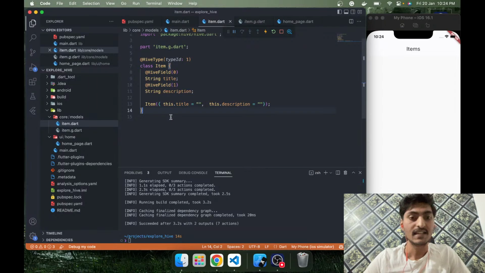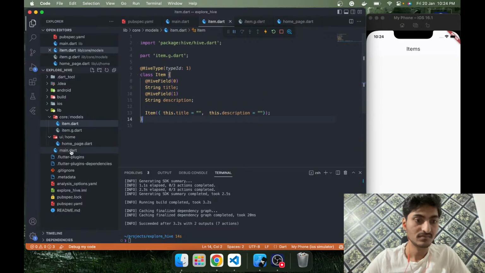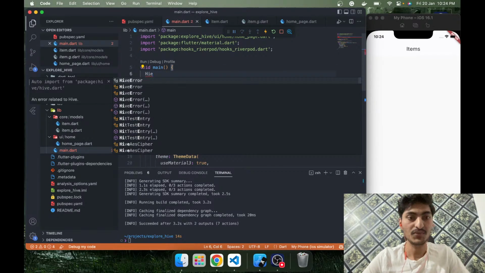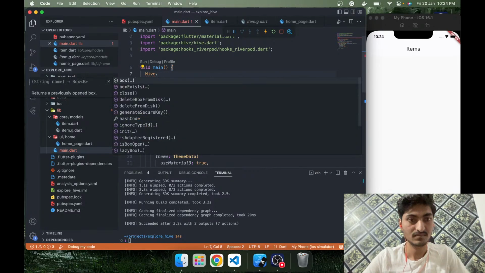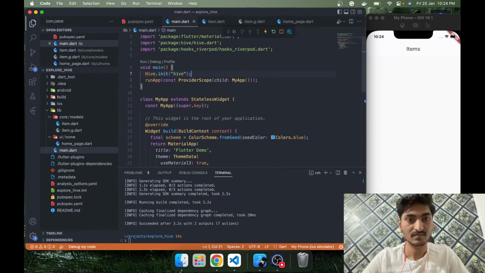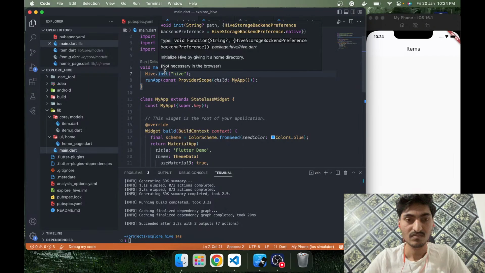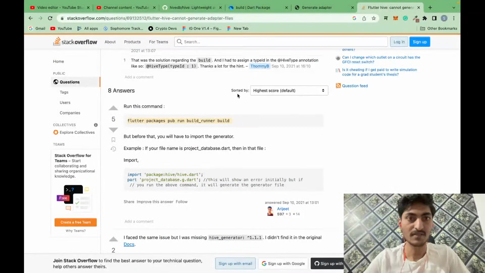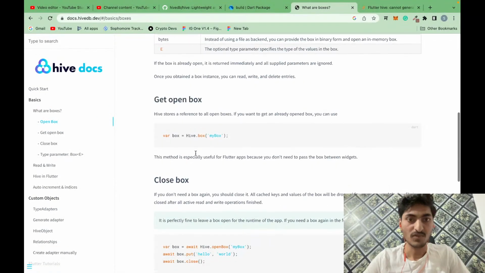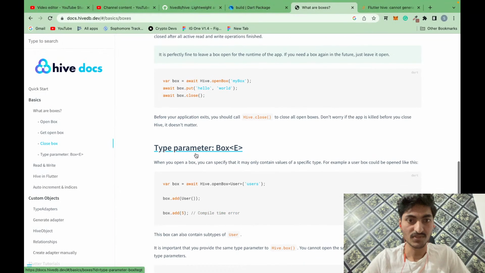Okay, let's start. Let me register Hive package, Hive adapter, Hive init. No, there is no need for any path like that. Let me check the Hive documentation. We can follow the Hive documentation.